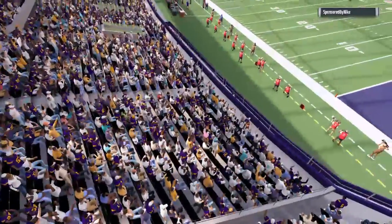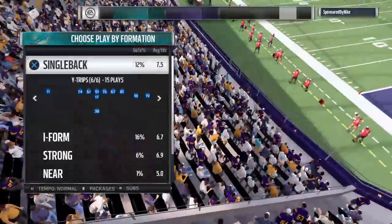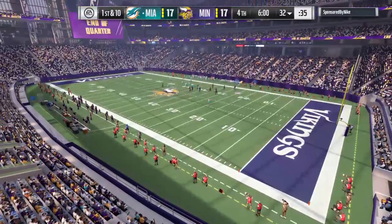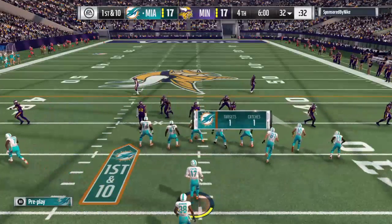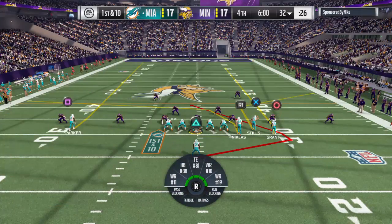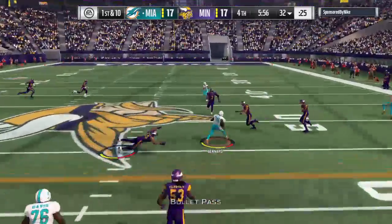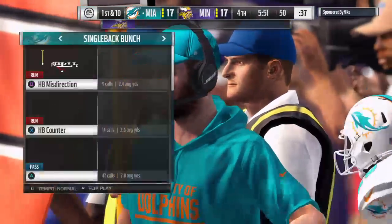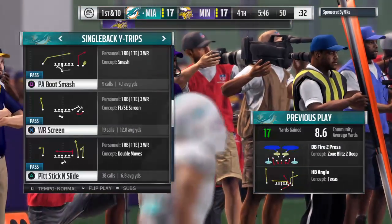We return, welcoming you back to Minneapolis. All even as we get ready to start the 4th. On 1st and 10, Tannehill. Now he'll dump it underneath to his running back, complete. And he gets this one to midfield before he's brought down. They'll get 17 yards there. And the Dolphins are going to get a first down.